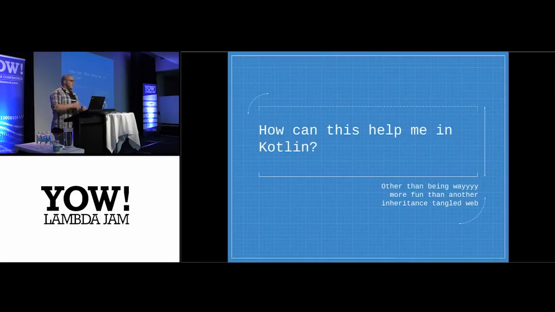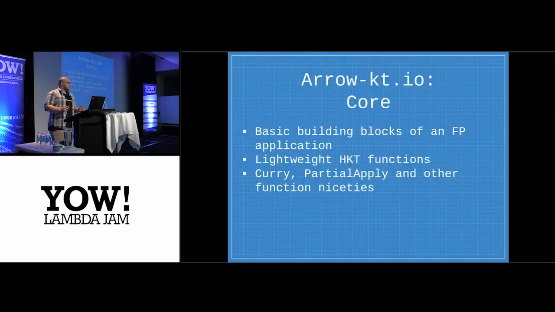So far we've had a bunch of what look like kind of weird compile time changes that change the lookup table of where we define functions. Arrow is the library that I'm discussing here. Arrow is brilliant. It's really cool. It's an implementation of this idea with a whole bunch of syntactical nicety. The things that I really like about it, it provides a whole bunch of building blocks for functional programming that aren't really available in Kotlin. Things like currying, partial application, a bunch of lightweight higher-kinded types, a whole bunch of really, really cool things.